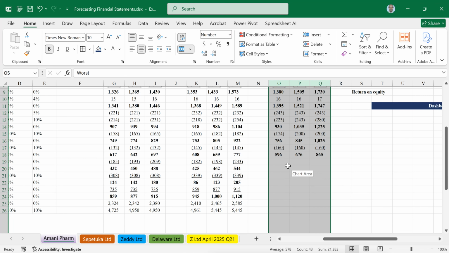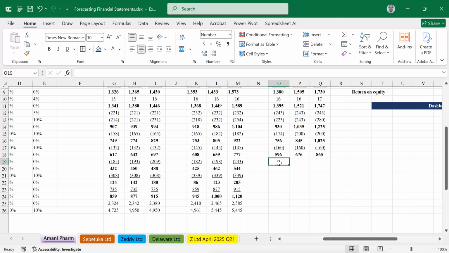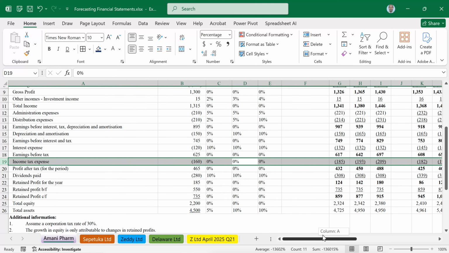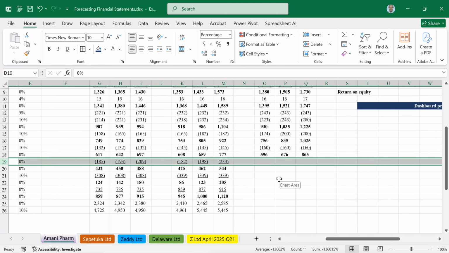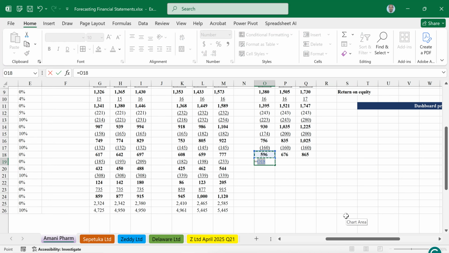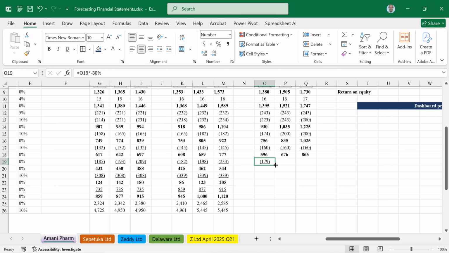Okay. Now the next one is again the formula that you can just copy. We can confirm what this is. Income tax. Income tax is 30%, so don't copy income tax. The income tax is 30%, so equal sign, 596 times negative 30%. So that is income tax. It is 179. Then sum this, the alt equal.